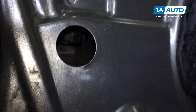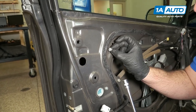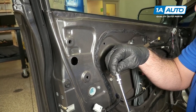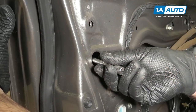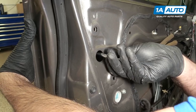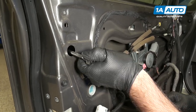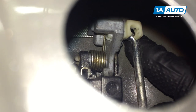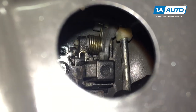Reinstall the bolt. Reach in with the socket extension and put the bolt in there. Be very careful, you don't drop it. You could take just a little bit of this stuff here, get it stuck on the bolt, and it will stick inside here and it won't fall out. Line it up. Might have to hold this handle on the outside. Get that threaded in and just snug it up — you don't have to kill it. We're going to take our control rod, push that into the grommet like that, and push the lock tab over it. Now that's installed.